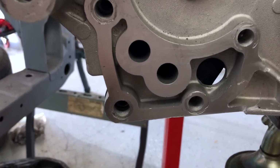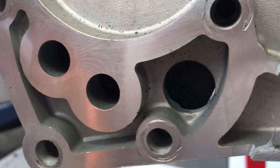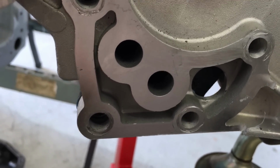This is what I'm talking about right here. That's that oil return off of the oil pressure regulator, and you can see where I trimmed that gasket there, which makes for a nice smooth passageway into the oil pan.